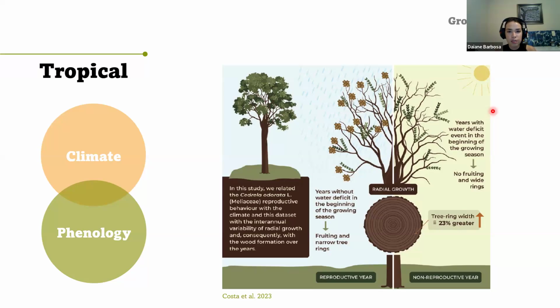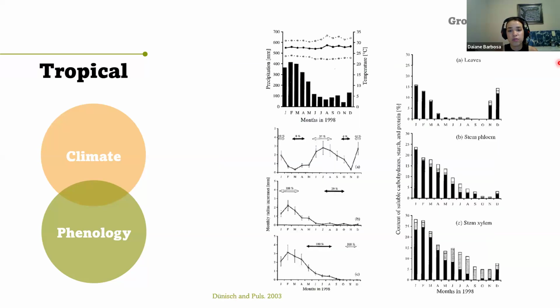So in the times when the water resource is not too big, the plant chooses to put the energy into the wood or into the fruits. Each thing takes a lot of energy from the plant. And this work is close to what I want to do: they analyze species whose leaves fall down or don't fall down, and how these species grow in different regions along the year in tropical areas. Here is the growth of the wood.